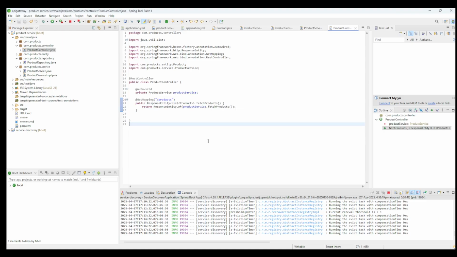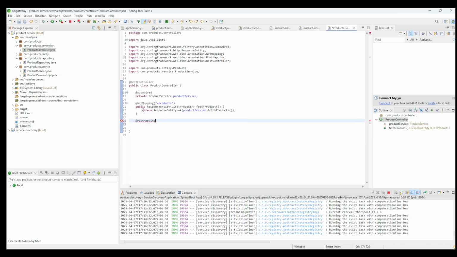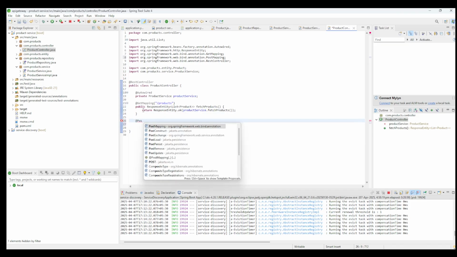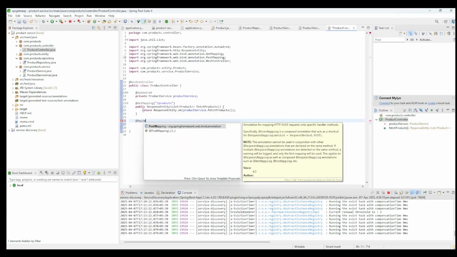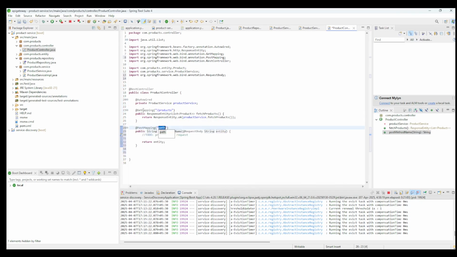Now let us add one more method inside this controller. Here we can add one post mapping which will allow us to add one new product into the database.